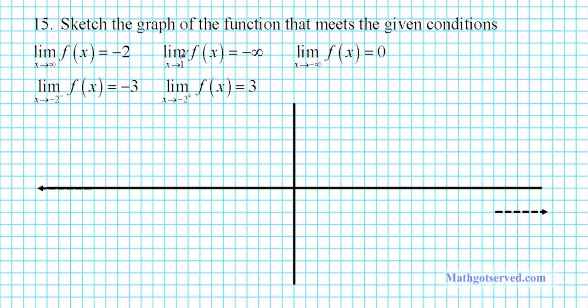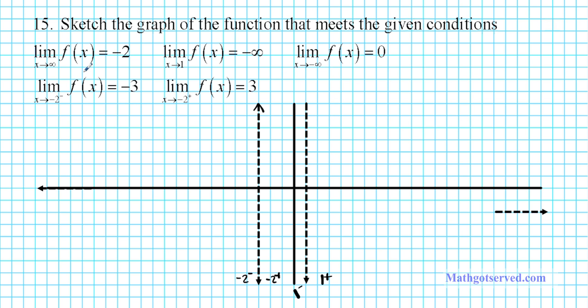And then at 1, we have limit of x approaching 1. So let's draw a line right there. That's the value that x is approaching. And then also at -2. Okay, we have another line right here. Okay, so let's go ahead and label what we have. From this direction is -2 from the left. From this direction is -2 from the right. From this direction is 1 from the left. And then on this side is 1 from the right.